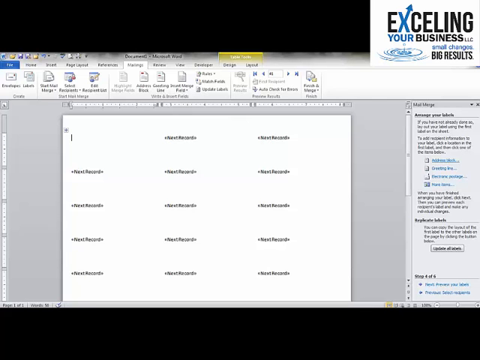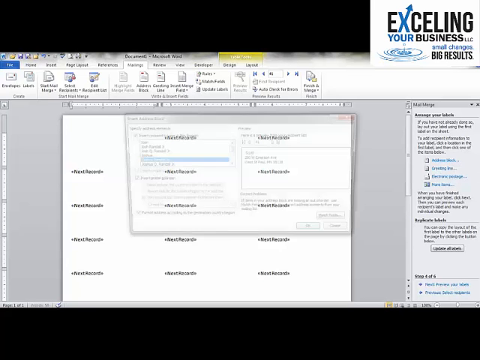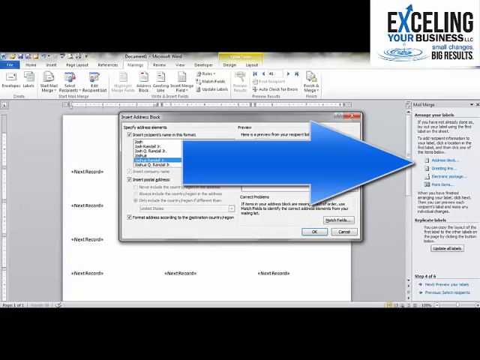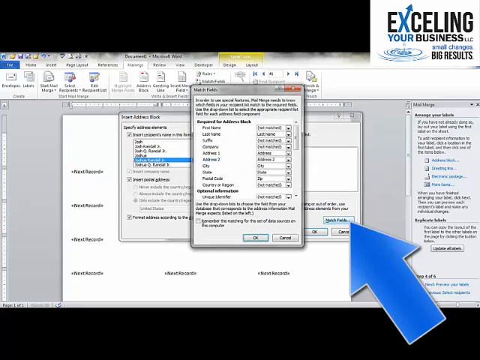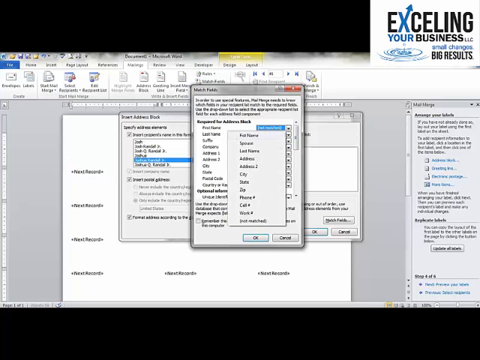So the first thing you need to do is set up, because we're doing labels, we just need an address block. And the first thing we need to do, I'm going to come back to label 1, we need to match our fields. So right now my first name is not matched, so I'm just going to click on first name. Not sure why that's not matching. Sometimes it does, sometimes it doesn't. My address and address 2, city, state, and zip are all here, so that's good.